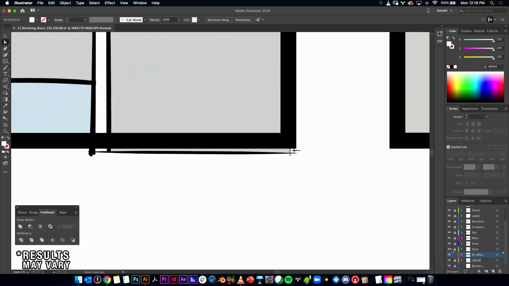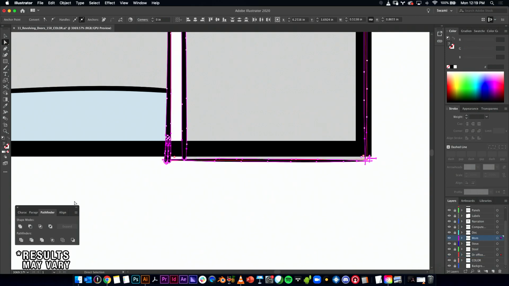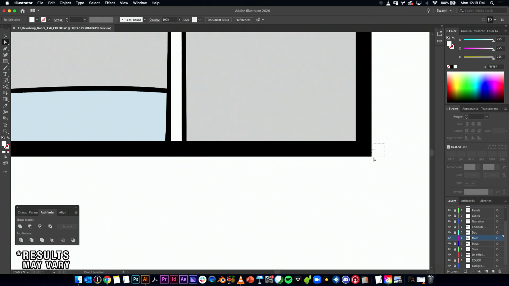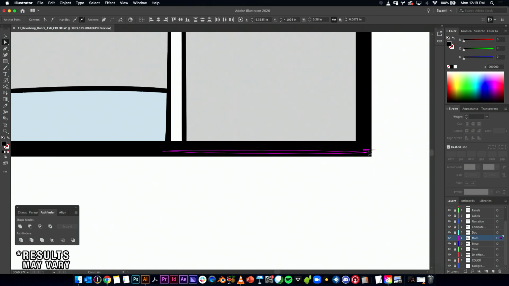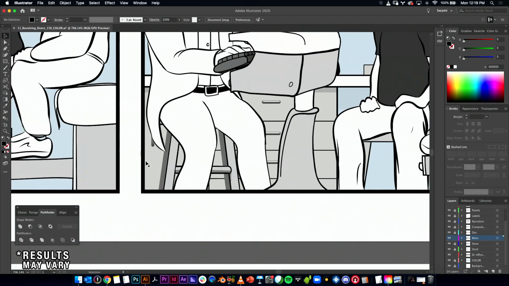Oh, that's on the mom layer. Okay, so let me unlock both of those and just drag all this geometry up there. Move this stuff inboard. It's fine.